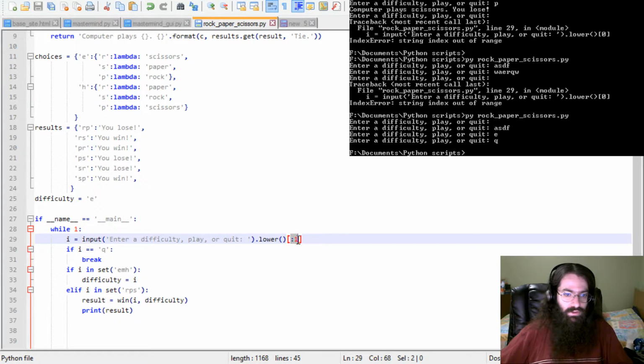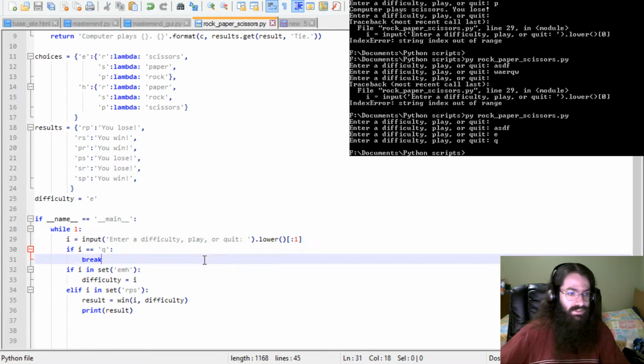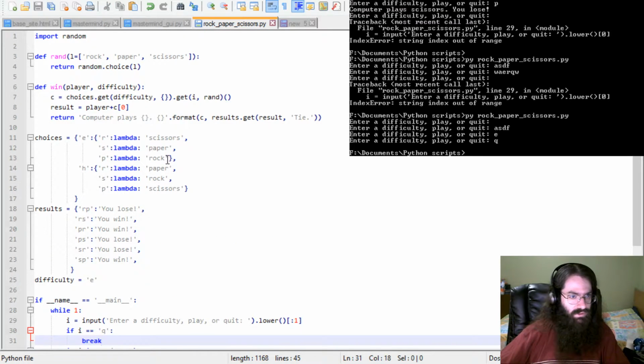What I did here, instead of trying to directly access the first character of a string, I said, give me a piece of that string that only goes up to the first character and nothing else. And it's going to give me as large a slice as it can. And so if there's nothing in there, then it'll be an empty string. So that was easy. But this works. Very good.